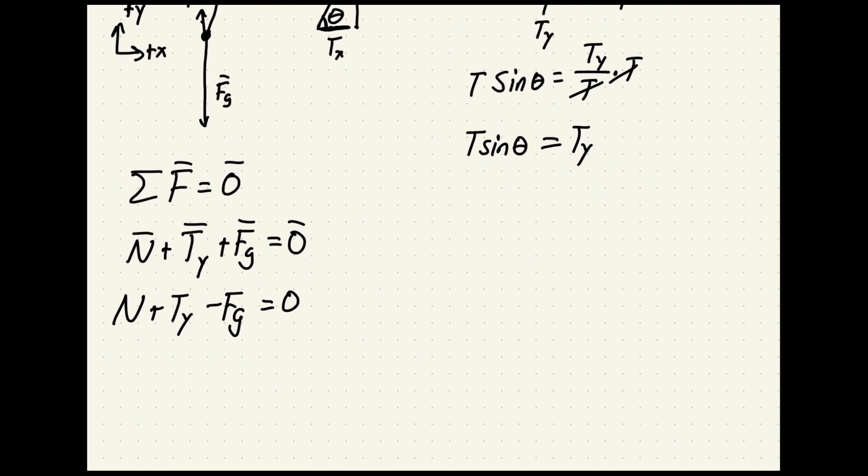We know what our tension forces are and how to express our Ty force in terms of our tension force T and we also know an equation for Fg. So the next step would be for you to go ahead and write out what the equations for Ty and Fg are the ones that we found. All right, now that you've gotten that you should have a normal force plus a Ty force which is T times sine theta, and theta is the 70 degree angle that we are pulling with above the x-axis, and we are subtracting from that our mass times gravity. And when we do all that math we should get the value of zero.